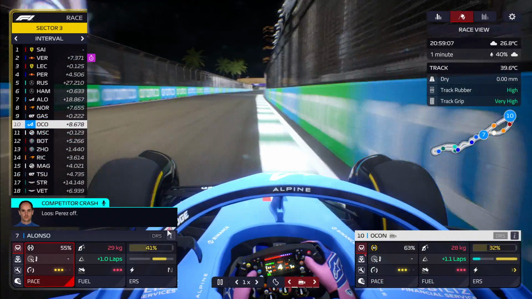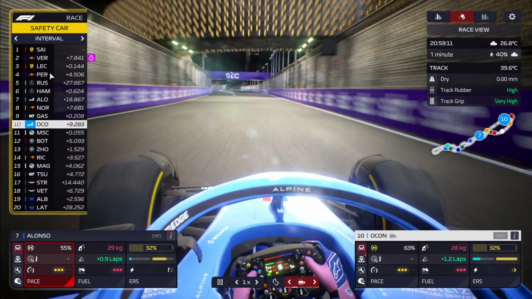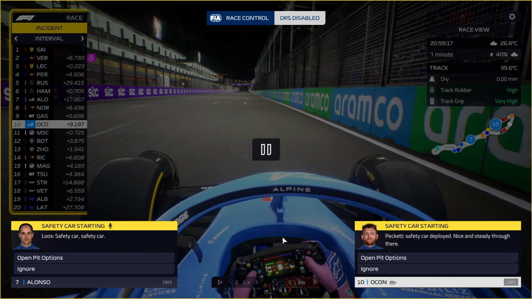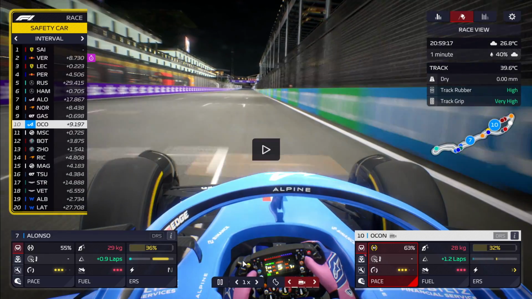Perez off. Perez has crashed. There has been a competitor crash as that overtake has happened. Sergio Perez has had an incident, and there is a safety car. DRS disabled. And unfortunately for us, both our drivers have passed the pit lane.